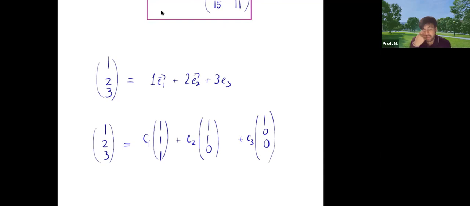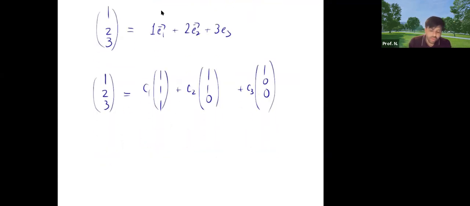This is a standard, linearly independent set of vectors, as you can tell. It's in three-dimensional space, so it spans the space of R3 because the dimension is 3. So if you were to figure out what C1, C2, C3 is here, that would be the new way to represent 1, 2, 3 in terms of these basis vectors. So if I call this B: 1, 1, 1, 1, 1, 0, and 1, 0, 0.